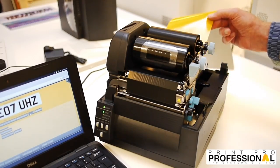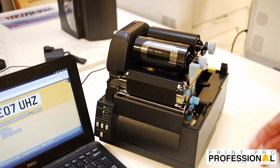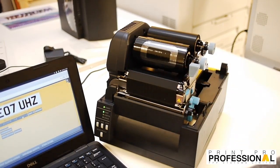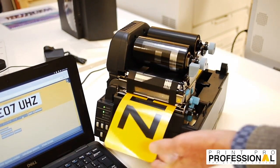And if you look, it's now pulled in, and it's going to print every time because it's actually been grabbed by the roller. And we simply click our software to print, and away we go.